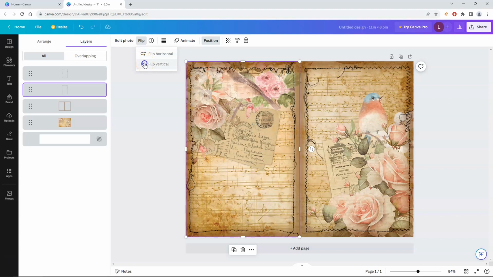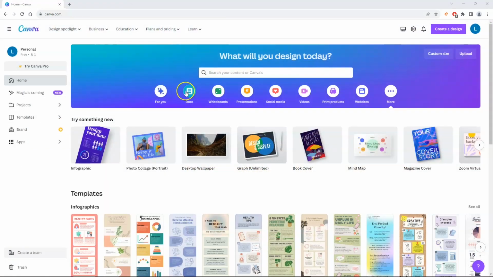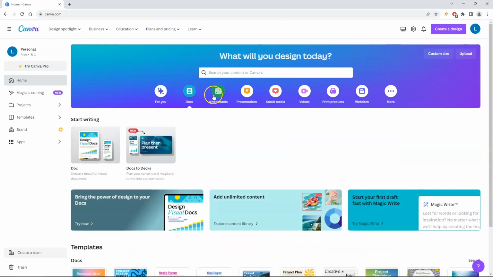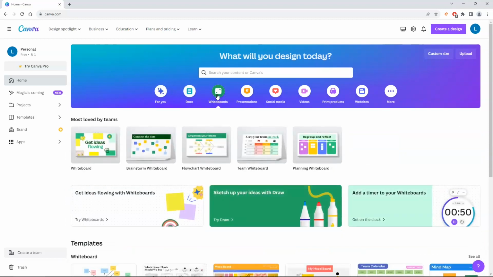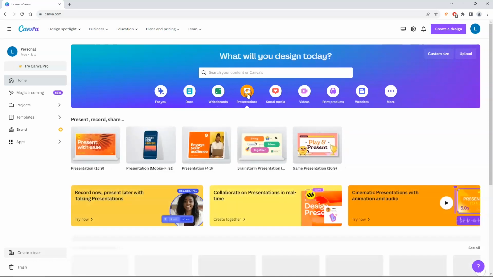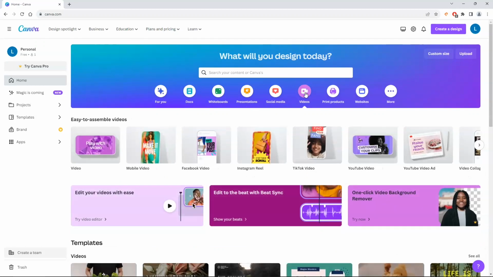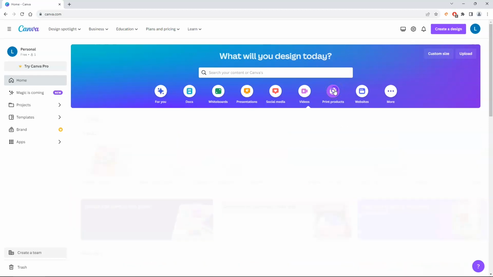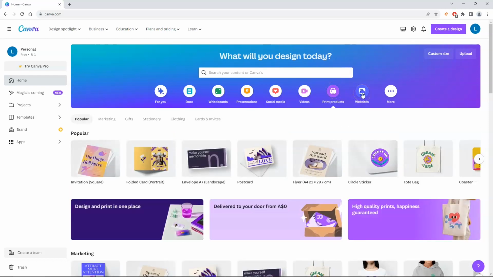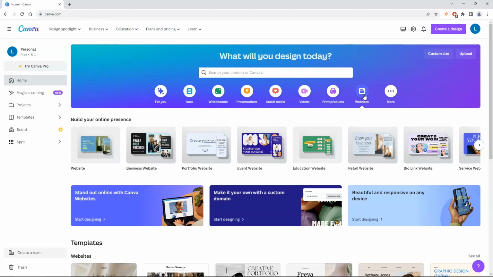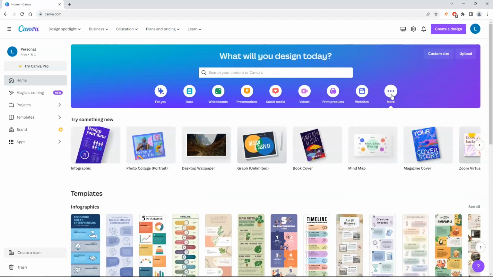And these templates make it super quick and easy to make your own unique pages and elements for your junk journals. Canva is an online graphic design platform where you can create social media graphics, presentations, posters, and other types of visual content. Canva has a free version which includes lots of different types of content that you can use to create your project, and it also has a paid version that has additional features. You only need the free version to create junk journal pages and elements using my printable templates.